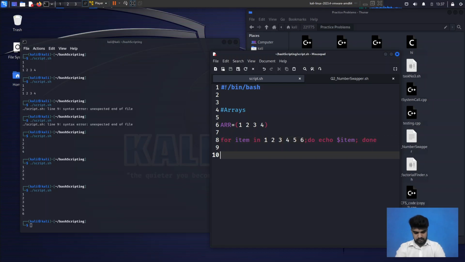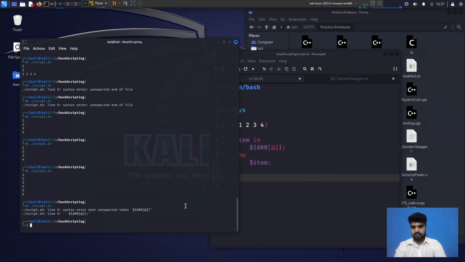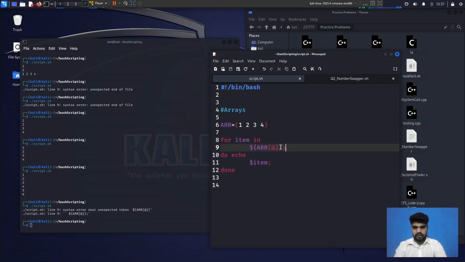So here was our for loop. For the proper formatting of it, I recommend you to use this formatting. In, then we have a double parenthesis. Then I will write this to each item. Then we have done. I recommend you to use this formatting. As you can see, this formatting works as such. Well, I think I have made a mistake in here.